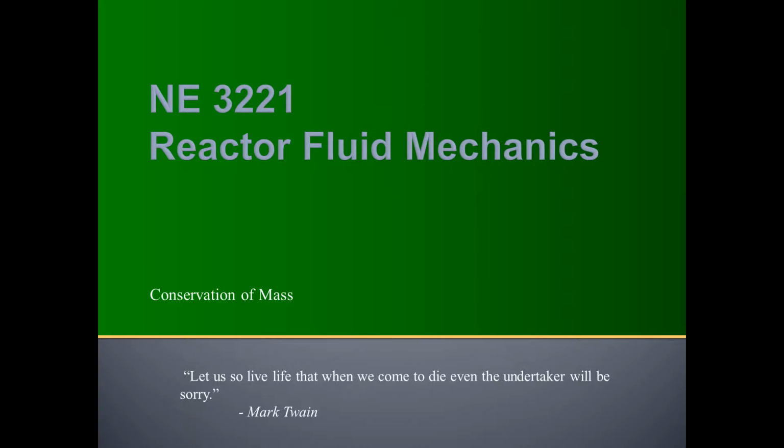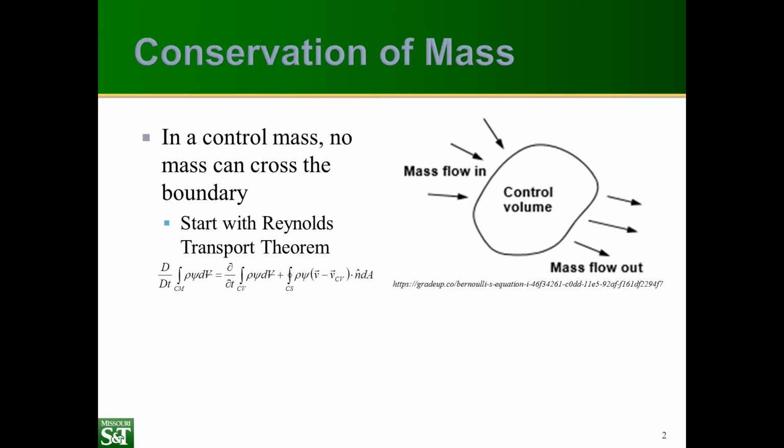We're going to start our discussion of control volume laws with the idea of conservation of mass. Now, conservation laws allow us to describe almost everything in the universe. We can look at mass, momentum, and energy. We can use the second law, which is a topic for thermodynamics, to account for entropy. We're going to start with conservation of mass because it's one of the simpler versions of the control volume laws.